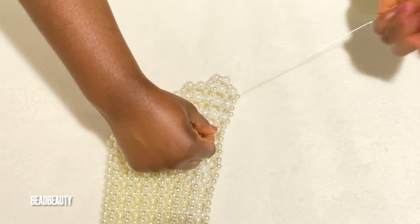Now I'm going to pull my right line into two beads, okay. My right into the next two beads, my left into the next two beads, two beads over here. All right, pull through two beads on the right, two beads on the left, okay, like this. I take one 10, cross both ends of my line into it and pull down.